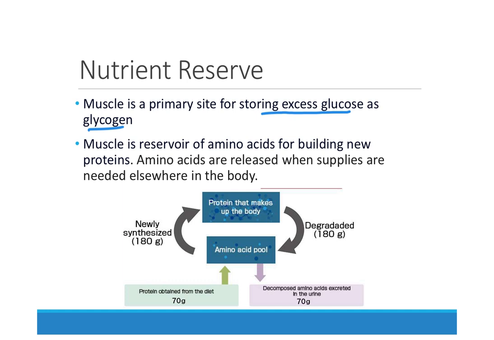And then muscle is a reservoir of amino acids because muscle is protein. Protein is made of amino acids. And the amino acids in your muscles may be released if you need proteins elsewhere in the body and you've not had sufficient protein intake. So it is important to be eating protein throughout the day because your body will be needing to make protein throughout the day.